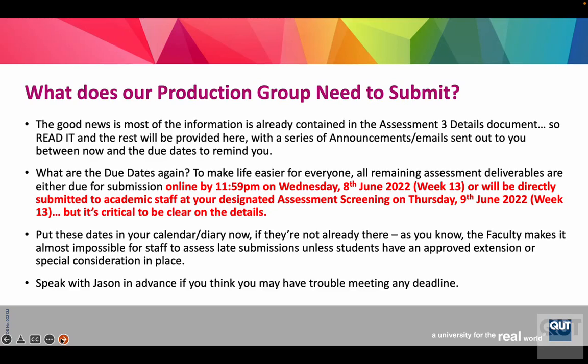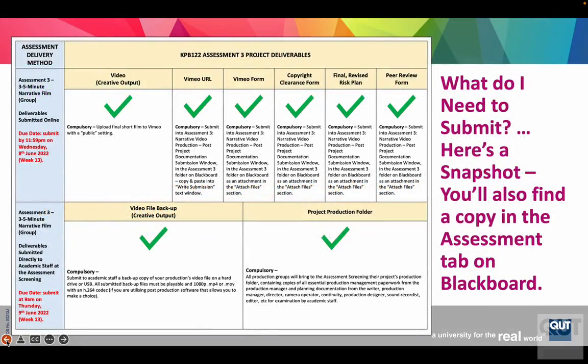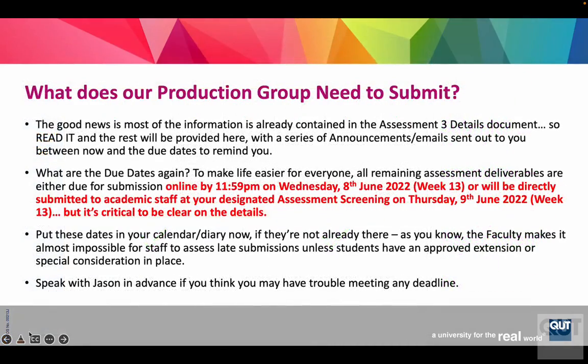So again, some very particular details to wrap your head around in terms of what's delivered when, and I'm going to step you through it all now. But importantly, I would be putting these critical dates for this unit in your diary or calendars now, acknowledging it's very difficult for us to mark anything that comes in late without an appropriate extension request. Oh, and I think I just missed the last important one. Speak to me in advance of any problems or issues becoming last-minute crises. By all means, reach out to me or grab me in one of our remaining classes, and we'll get a plan in place.